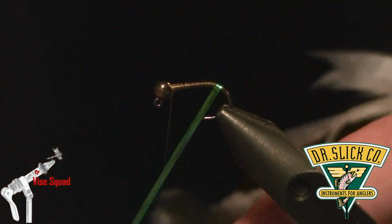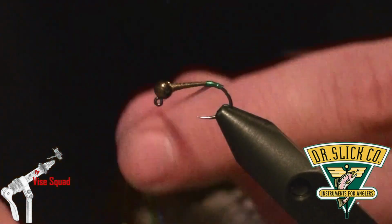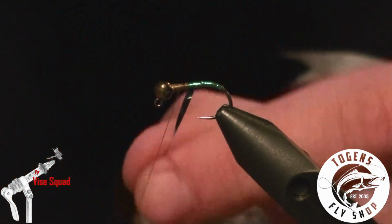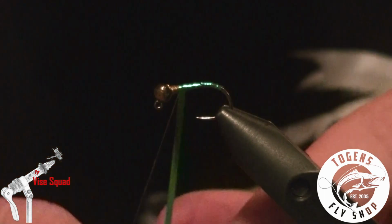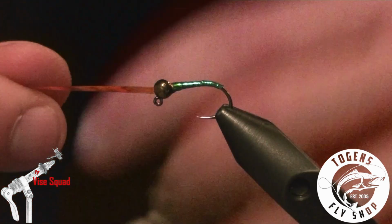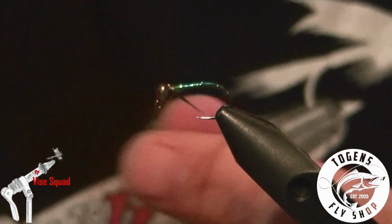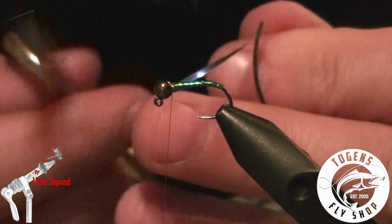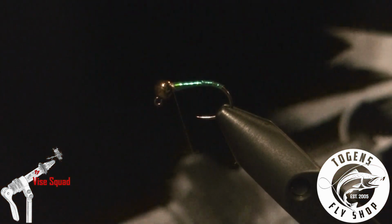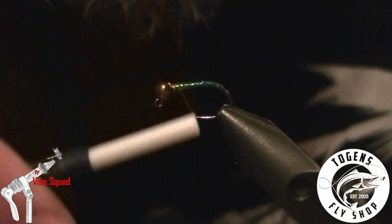We're then going to take our Mylar and we're just going to wrap this up the body to give this fly a nice color contrast. So tight, overlapping wraps. Trim off our excess. And we're just gonna move our thread back about 1/8 of an inch.